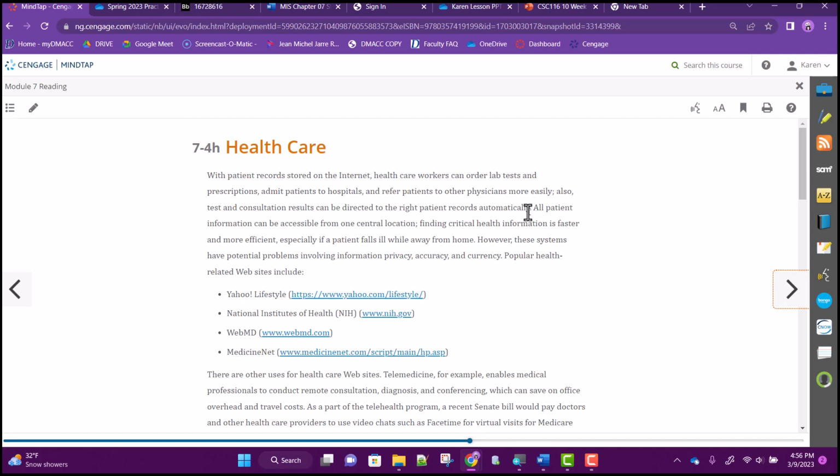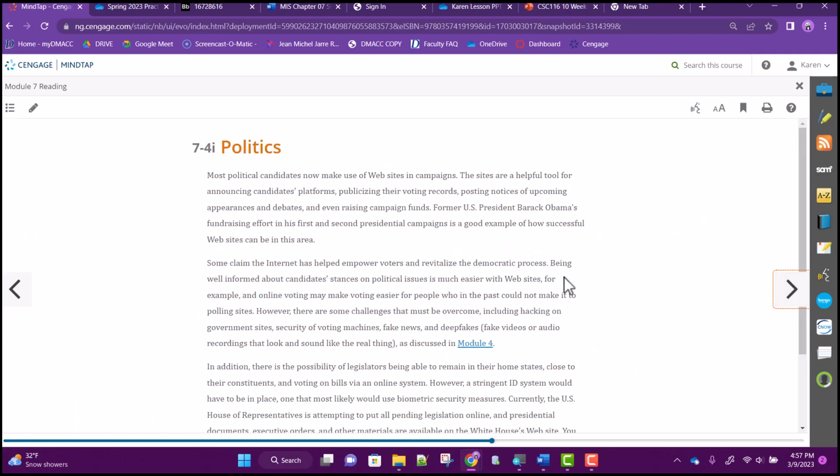My sister is a retired nurse, and she said when you had paper charts, it was sometimes a lot easier just to glance and see some of the history of a patient, versus electronic charts where you don't get shown all of the details, because it's all compartmentalized. You have different files and folders, and so you maybe don't get the bigger picture as you might when they used paper.